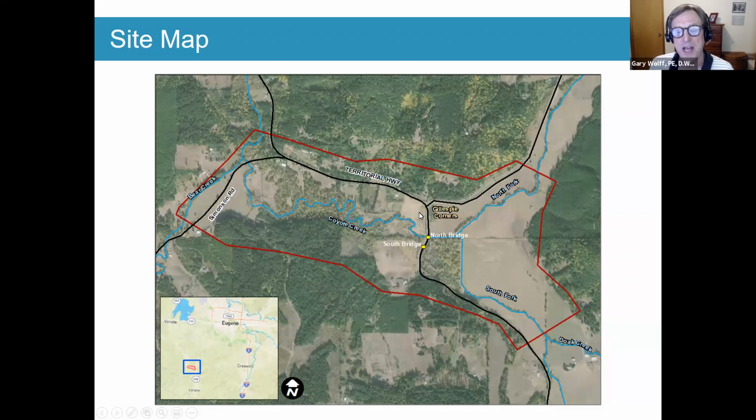What the county wants to do is, this road fairly frequently floods every few years. And as part of this highway improvement project, they want to get this road up out of the flooding. And so that's where we help them with the hydraulic design of that. How can they raise the road and meet all their design goals for that part of the project? So that's what I'll be talking about as we go through this.